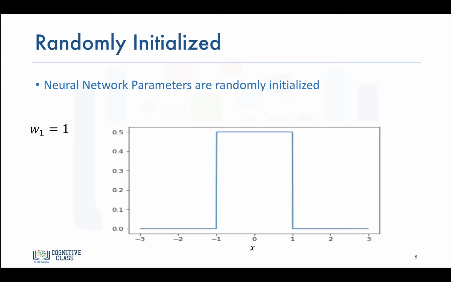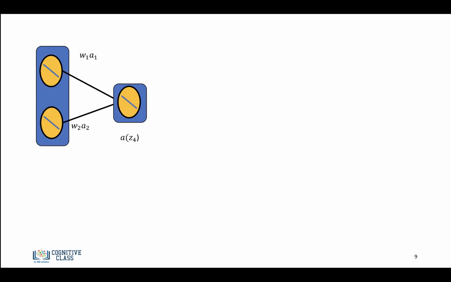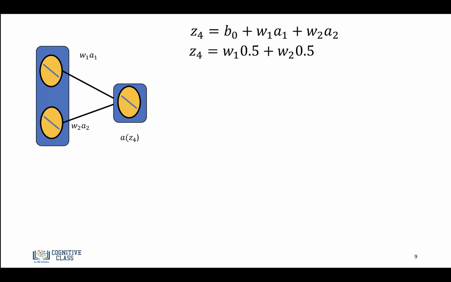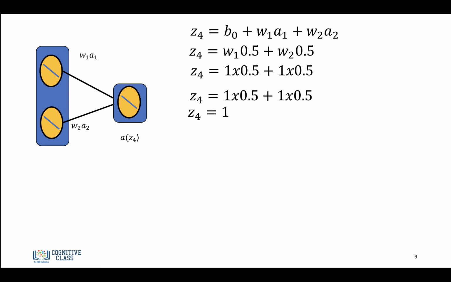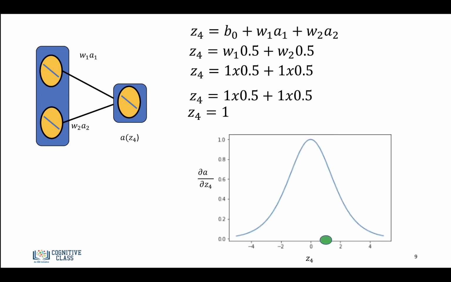Usually this is explained using the variance of our distribution. If you're not familiar with the variance, don't worry about it. We're just going to assume that all of the values for our parameters are sampled from the maximum value of the distribution, in this case 1. So let's see how the shape of our network affects it. Let's assume that our activations are all 0.5 and all our parameter values are 1. We plug in the values for our activations, and we're looking at the worst case when all our parameter values are 1. We do the math, and the input to our activation function is 1, and we can plot that out, and we see that these values aren't too bad.